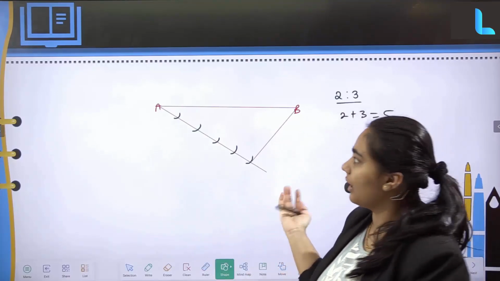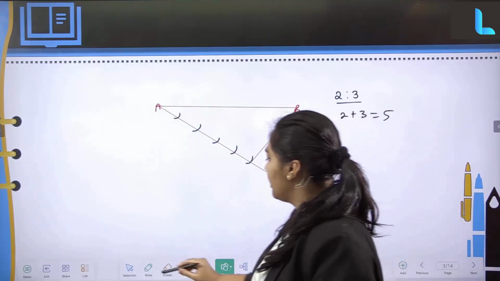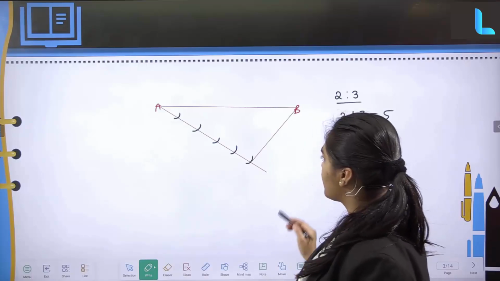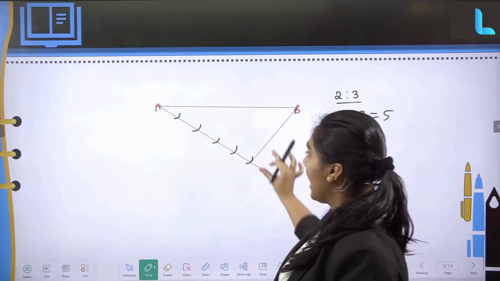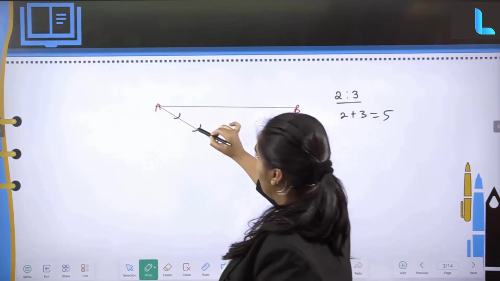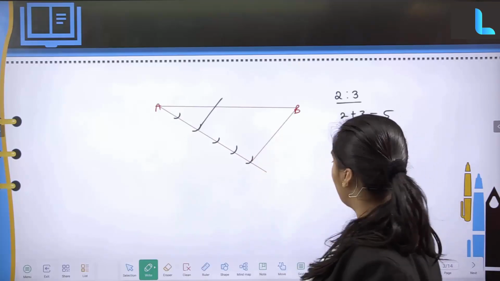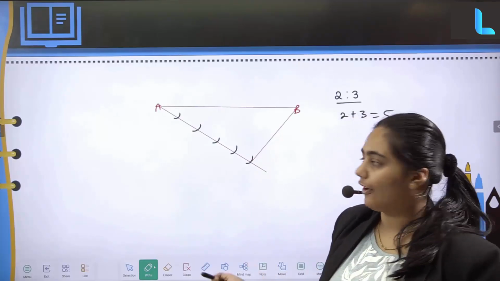See, in similar triangles also you had something like this, that is when you had to proceed. So over here, what is the next thing? I'm just going to proceed. Whatever angle I am forming over here, the same angle, see, 2:3 the ratio. So my line is going to be somewhere over here like this. But I cannot just draw like that if I have to get the exact angle.